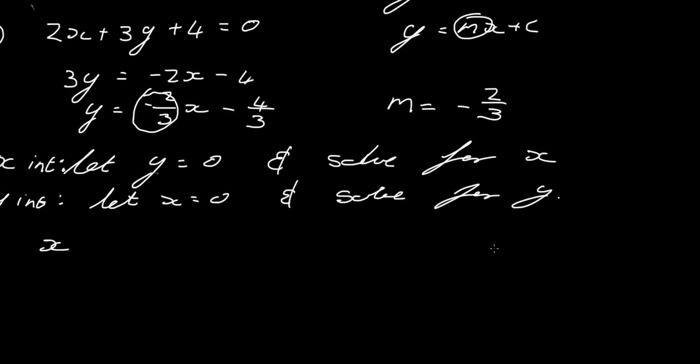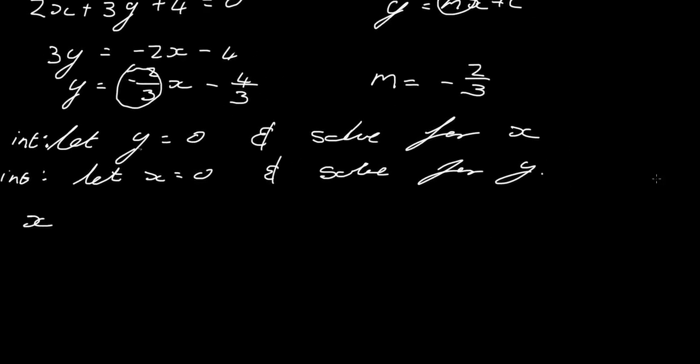And just in case you're wondering, why are these the two rules? Well, if you look at a straight line, let's draw a straight line here. Do you agree that this point here, this is our x-intercept? Okay, so what is the value of y when the line is crossing the x-axis? It is 0. And that's why we let y equal 0 to solve for the x-intercept. Similarly, for the y-intercept, which is this point here, look at the value of x. The value of x here is 0. Okay, so that's why to get the y-intercept, we let x equal 0.